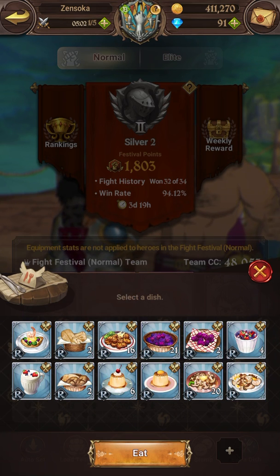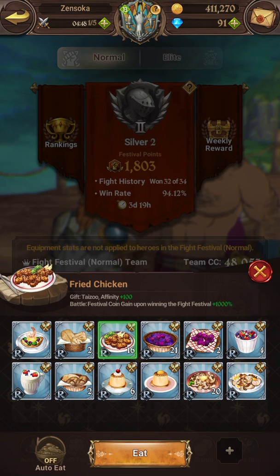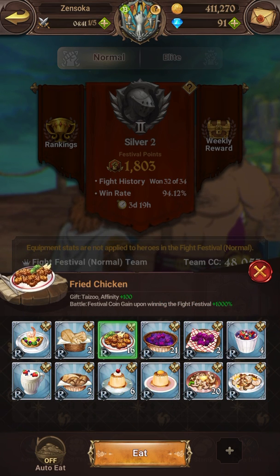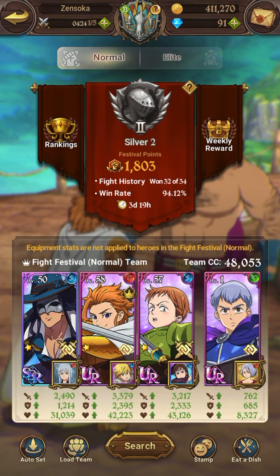But if you're doing well in PvP, I highly recommend using fried chicken before the fight. For those of you that don't know, you can actually use 1 dish per fight, and once you do that fight, win or lose, you lose your food buff. In this case, as you guys can see, you get 1000% festival coins per win. So if your fights are a breeze, you're having no worries, no trouble at all in your current ranking, I highly recommend it. I've been using fried chicken ever since I found out, and you get like 33 coins, and it's amazing because you can buy SSR gear, you can buy ultra rare cosmetics, so on and so forth. And so it's a great and big part of the game.